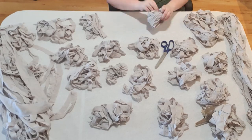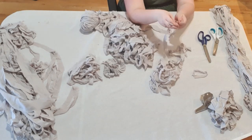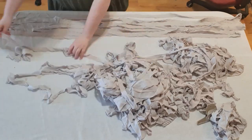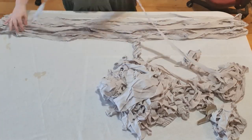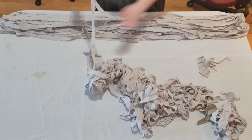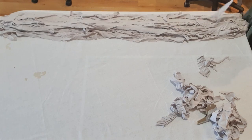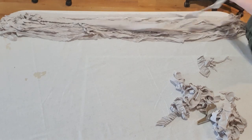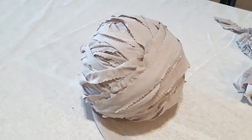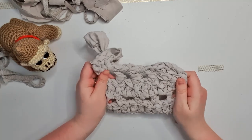I cut up all the loops and joined all of the ends together so that it formed one big strand. Then I measured the length of the table and laid it out end to end to quickly measure roughly how long it was — I'll let you know that answer in a minute. And there is my big beautiful ball of yarn. You can see the little swatch I went ahead and made, and in general I'm pretty happy with the look and feel of how it turned out.